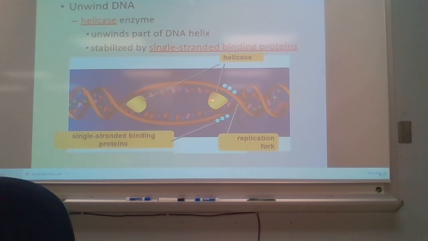What are they breaking as they separate those strands? Hydrogen bonds, right? So once we separate them, we do not want them to go back together. So here's the second important set of proteins we're going to name here, which are called single-stranded binding proteins. We usually just abbreviate that SSB protein.